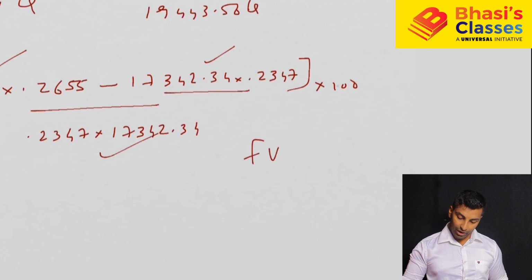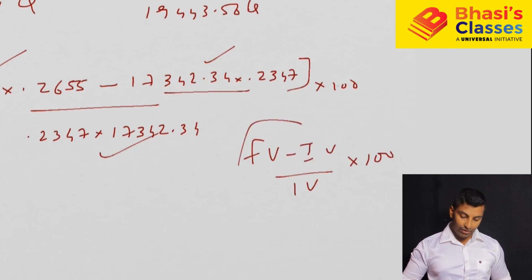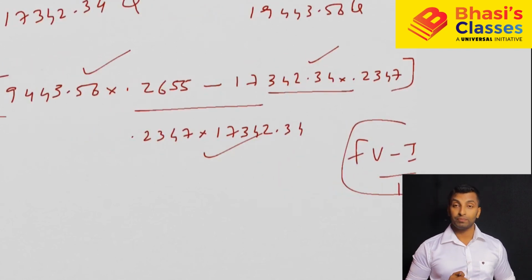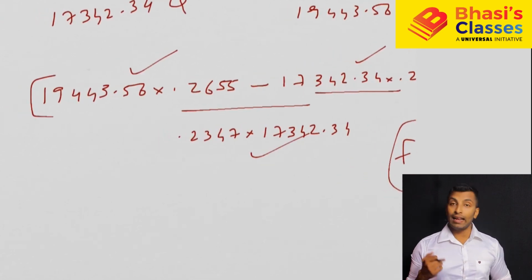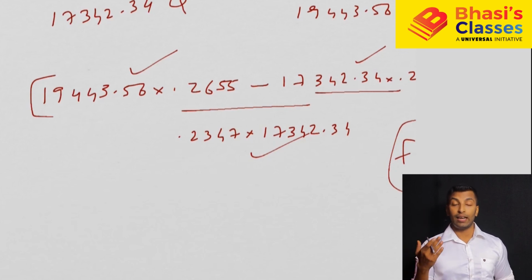What we have done is final value minus initial value divided by initial value into 100. Anyone can write that, but how will you do the calculation? We can use the same method that we have learned just before. What you can do is approximate, because you are dealing with options. When answer options are there, you can always do approximations, and I'll tell you how to do approximations faster and better in a different class.